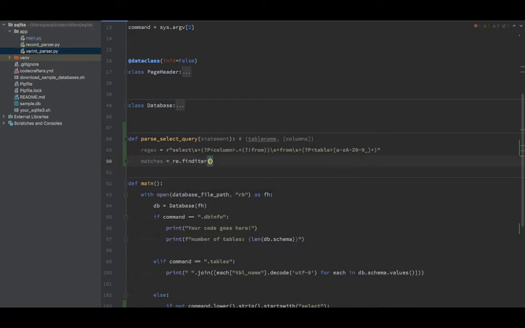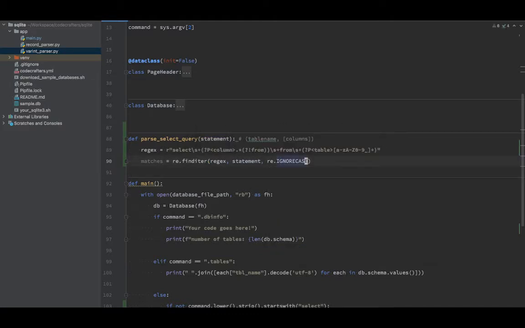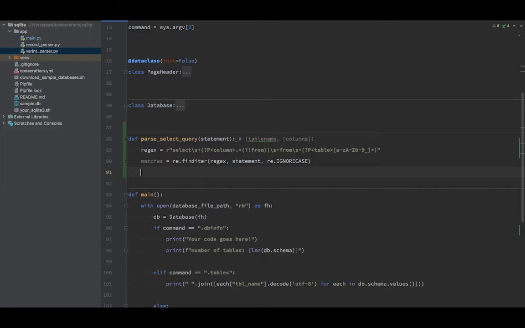I think we'll use the iterable. And it takes a pattern, string, and flags. So a pattern is a regex, a string is going to be a statement, and for the flag, I think we need ignore case. Yeah, that is ignore case. That is all. So now we have an iterator that is going to give us all the matches.